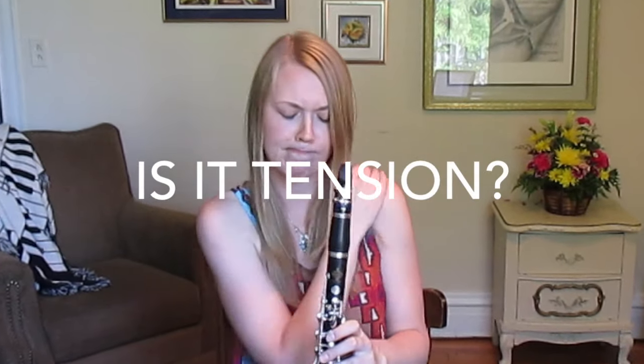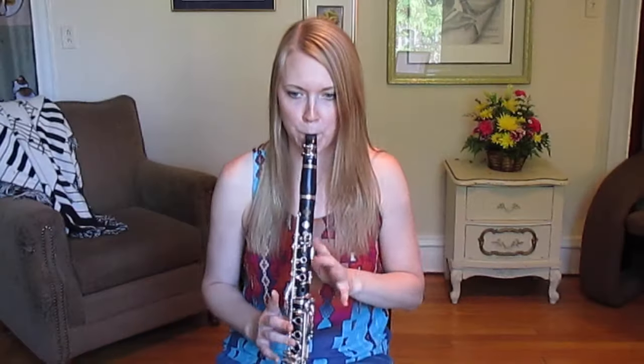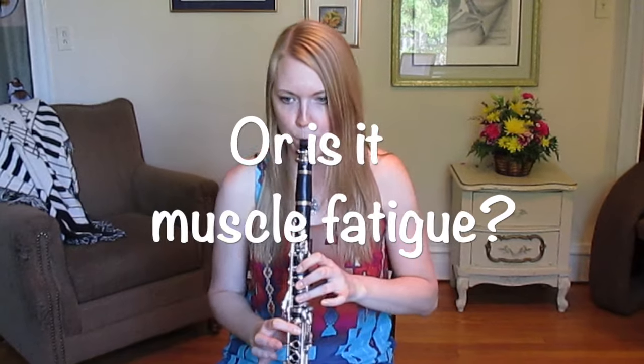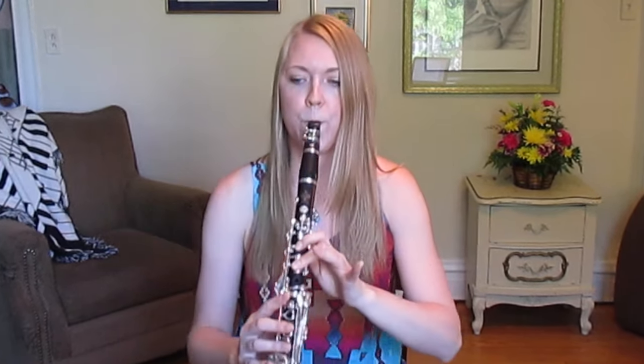From my experience, tension and muscle fatigue can feel very similar. As I practice, I try to distinguish between the two. On one hand, you have tension, which could lead to injury and a lot of trouble later on in life. The other is muscle fatigue, which is very similar to training like an athlete. You're trying to build muscle to improve performance and endurance later on. So it's really important that we're able to distinguish between the two in our own playing.